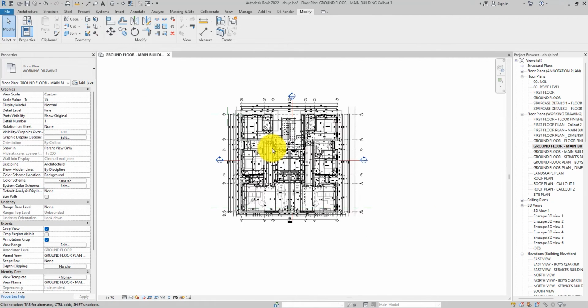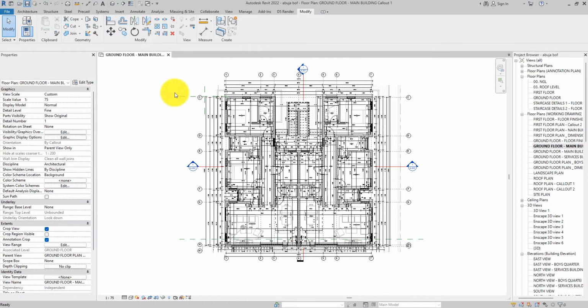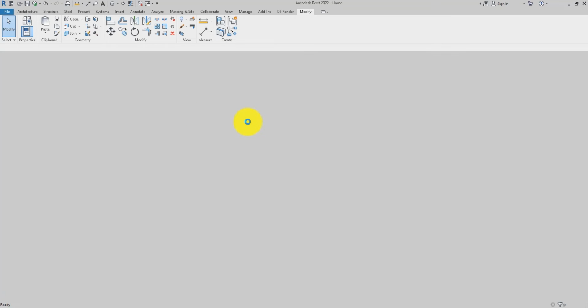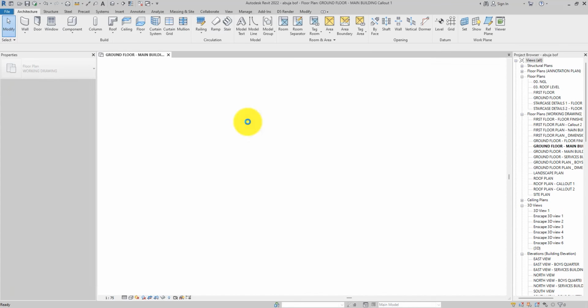Let's say I finished working on this view and I saved. Okay, I'm done working for now, and then I close this tab, which closes the project file. If I come back and I want to continue working on this and I click here, what is going to happen is it is going to open that particular view that was opened last.